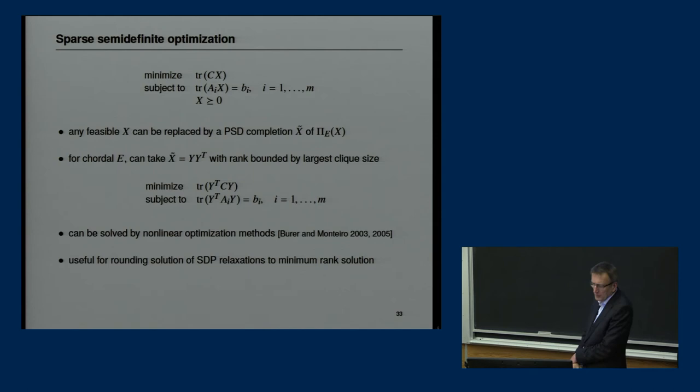And this is also useful for rounding SDP solutions or SDP relaxations, because we've seen many approaches where we solve a large sparse SDP by using these decomposition methods and first order methods or other methods based on this clique decomposition. But then at the end of the application, you still have the question of finding the matrix X, the optimal matrix X itself. And then the problem is that the optimal solution of the SDP is not necessarily unique. So you would like to construct the minimum rank, a low rank solution of the SDP. And this simple low rank or minimum rank completion method gives you a way to do that.